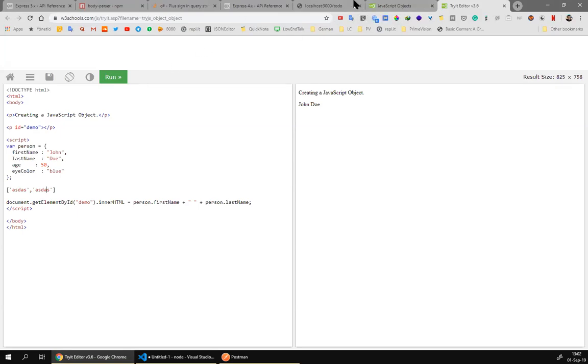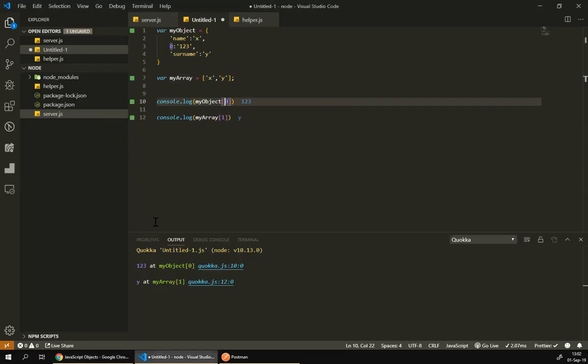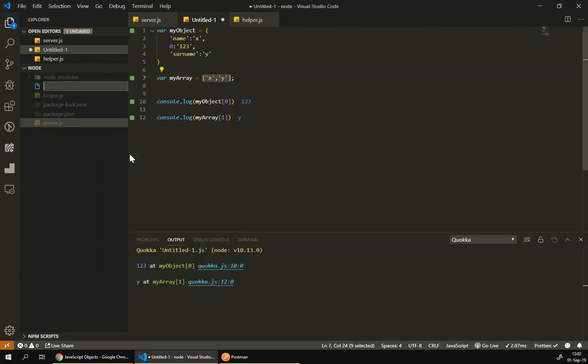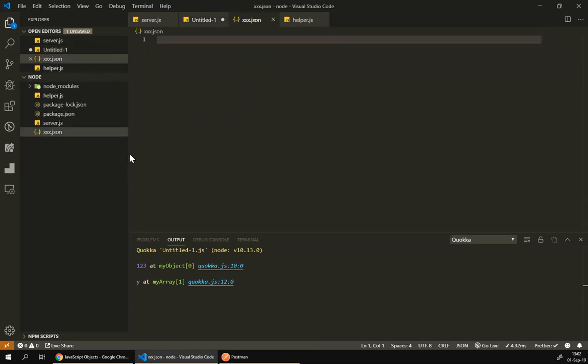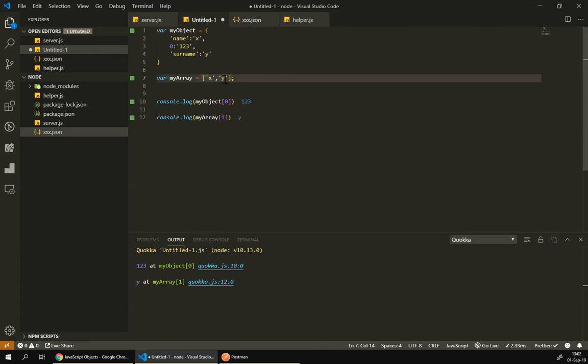So then JSON is basically this value. This one is basically a JSON. So the object is basically exactly like JSON. But this can also be a JSON. JSON is basically, let's create a file so we can see. JSON is basically any type of object, because in JavaScript we call it an array, but this is also an object. Everything is basically an object.